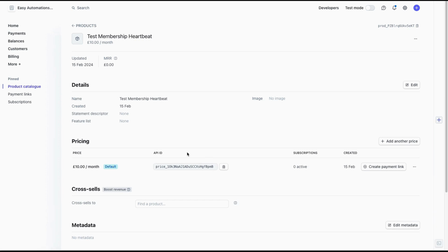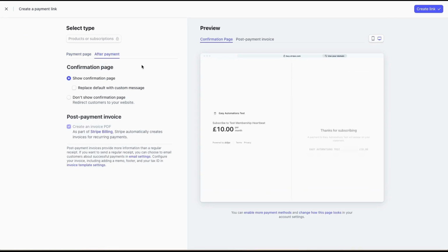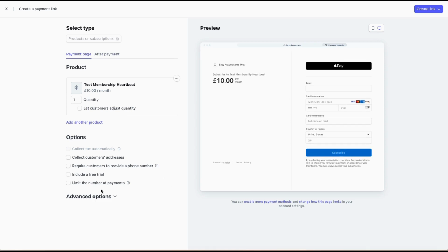Well, this price ID does not have a payment link. Yeah, I need to create it. So let's create that payment link. And this is where you do really need to adjust it somehow. Make sure you have a credible success page, where it is what you want, payment page, and I don't know what else you want to do here. But anyway, I'm going to create this link.